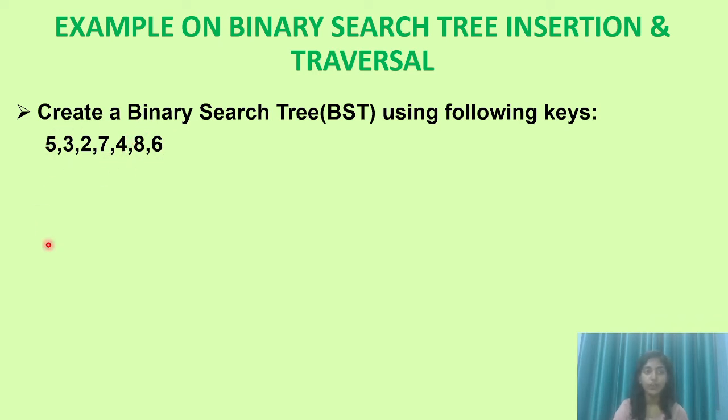So how am I going to put it? Take the first element, that is 5, and put it in the node. The circle represents the node. So 5 is the root node now, because it is there on the top. Now the name is only given as binary. Binary means two sides. From this name only you should know, bi means two, so it should have a left side and a right side.